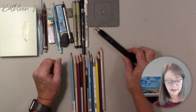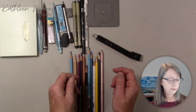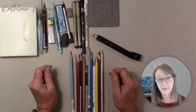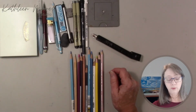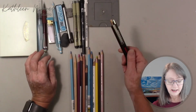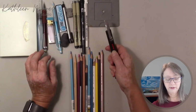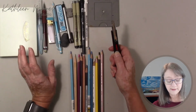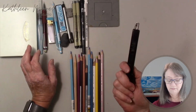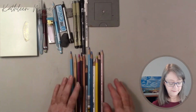And then this is really important to pay attention to if you're flying. Usually with drawing pencils, I'm sharpening them with my pocket knife, which I don't want to take with me because I don't want it confiscated. And neither do I want this confiscated. This is the other way I'll sharpen pencils, is with this retractable blade. And that's not good to carry with you flying, so I'm going to leave that behind.